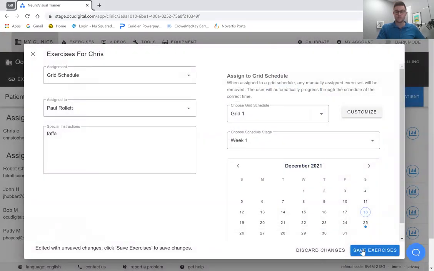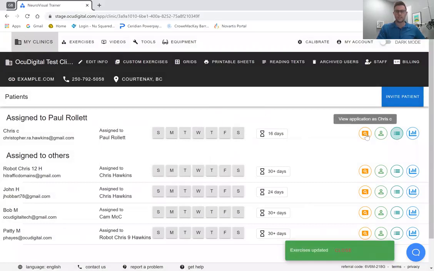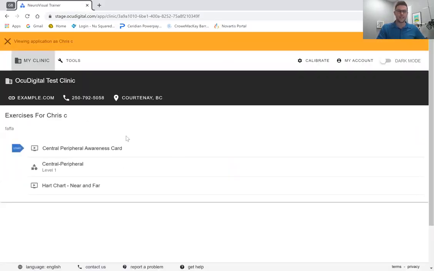So once you save this for the client or the patient, it's now going to auto assign these activities. This was week 1. So as you can see, these random special instructions that I have there, but it's now week 1 is going to have the activities that you wanted, the videos that you wanted. It's going to have the interactive exercises that you want. And then for the following week, it's going to automatically move to the next activities. Now, as I mentioned to you there, it's not that you can't modify it on the fly. It's very, very easy to modify it on the fly. But getting that initial sort of organization for us is, as I said at the start, it's revolutionary.